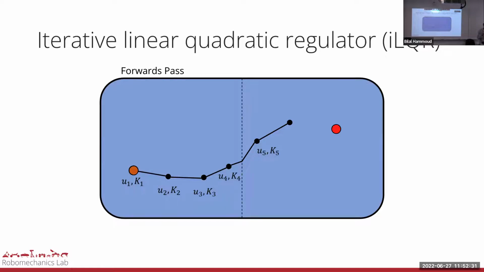Very coarsely, what iLQR does is an exchange of forward and backward passes. In the forward pass, all you're doing is simulating forward your trajectory with some given feedforward inputs u and some feedback gains K, like LQR gains. And you want to evaluate, based on some cost function, how good this particular trajectory is. Then during the backward pass, starting from the end, you update your feedforward inputs and your feedback gains based on a value function propagation, which I'll skip over the details of.